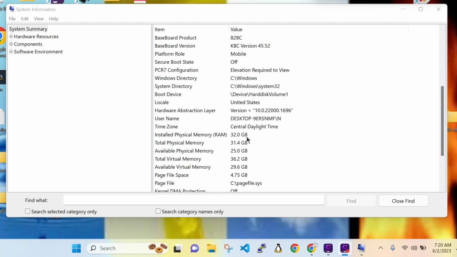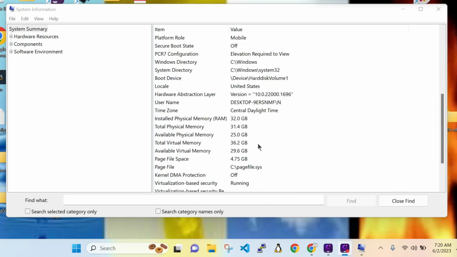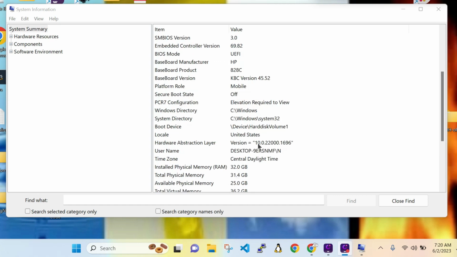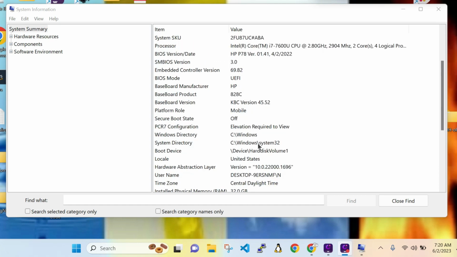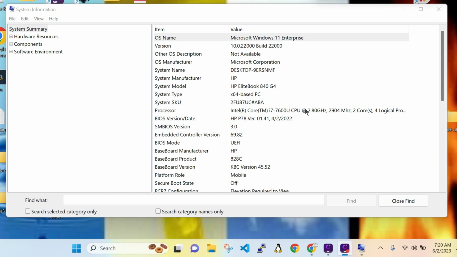So these are the two major things you look out for when buying your device, even if it's a phone or a laptop or tablet, iPad, whatever. They all have the same specs, the system information. So look out for your RAM, look out for the CPU. The CPU tells you how fast the device is going to be running.